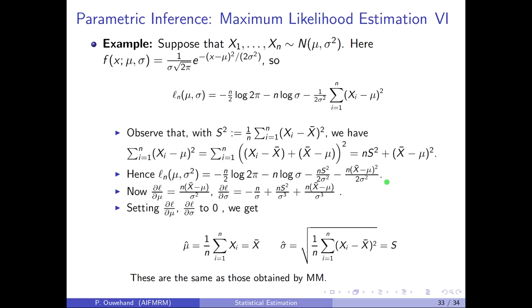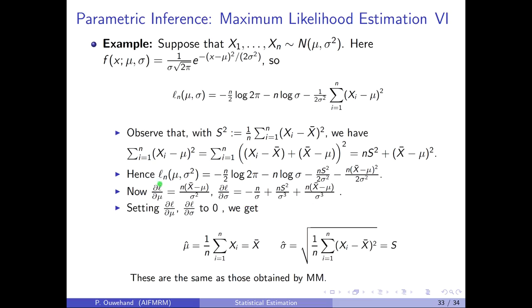We would like now to maximize the log likelihood function, and therefore we will take the derivative with respect to mu and with respect to sigma and set those equal to 0 and solve for mu and sigma simultaneously. So if we take dl by dmu, I will simply get n times x bar minus mu over sigma squared. The only term that has mu in it is this. But there are three terms that have a sigma in it, and when I take dl by dsigma, I get this.